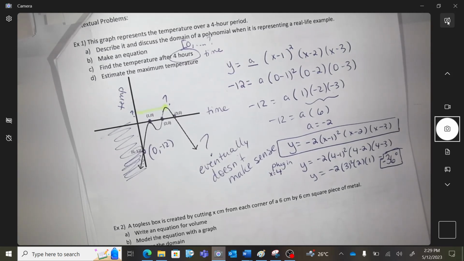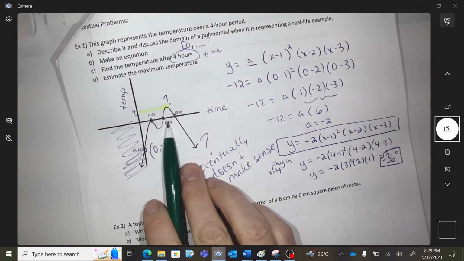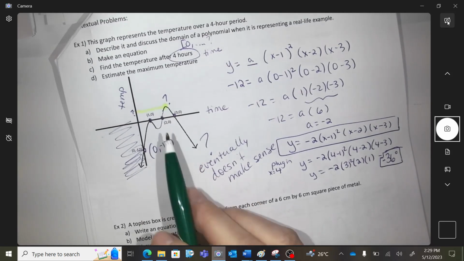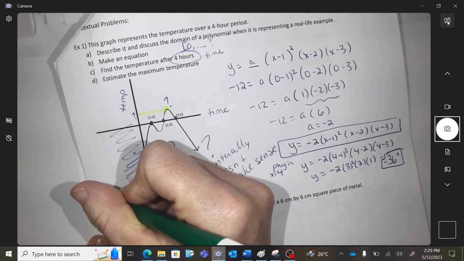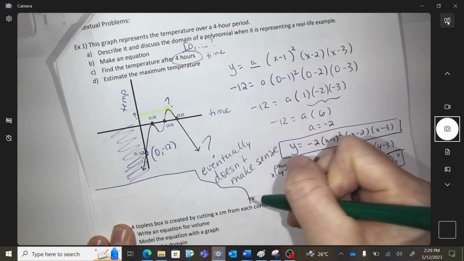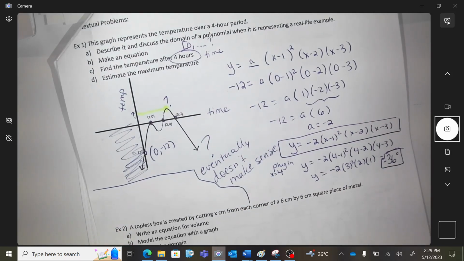I'm just going to estimate, so I'm going to use an x value of 2.5. Does that make sense? Because it's just an estimate. It's not going to be that exact thing, but you don't know how to do that. If you took calculus, you would know how to do that. Start deriving that and max it out.